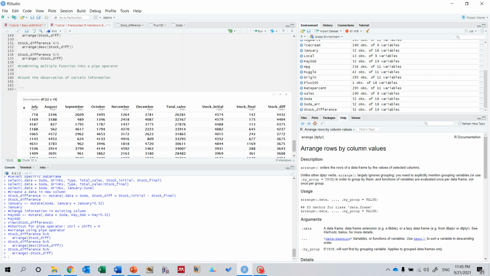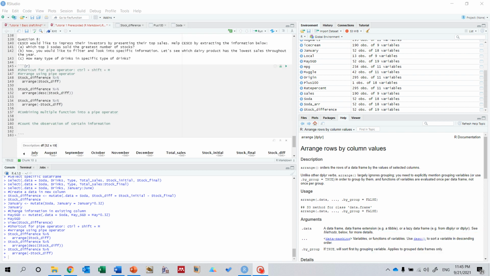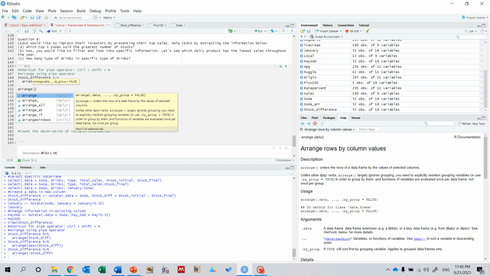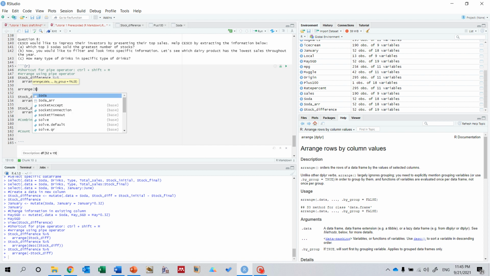So back to how to use this pipe operator, you see this arrange function. Still remember how we usually type the arrange function is that we need to type arrange and then the data, so the data frame, soda, or even data equals soda.